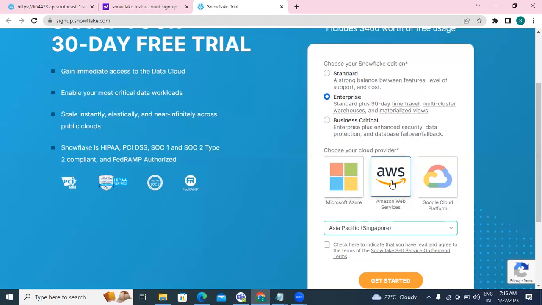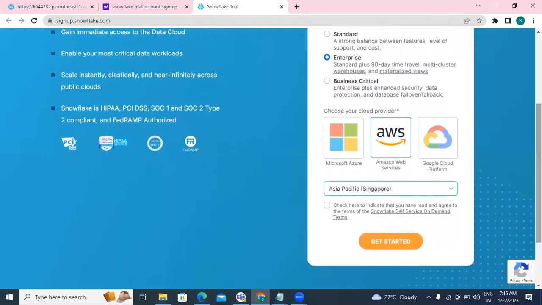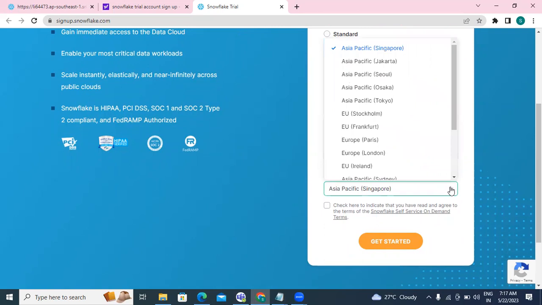Okay. So now I am selecting AWS. Now region. You can select any one of the regions here. But it is better to opt for a region nearby wherever you are residing, to avoid latency of the queries.